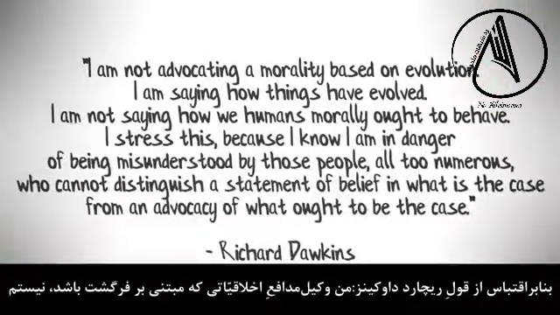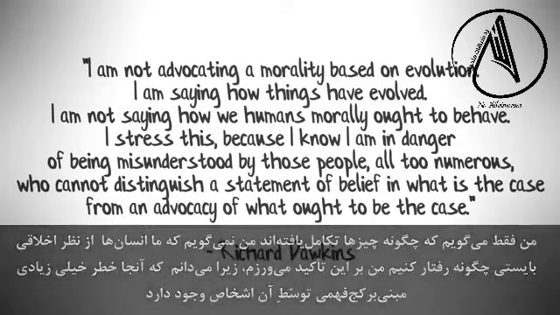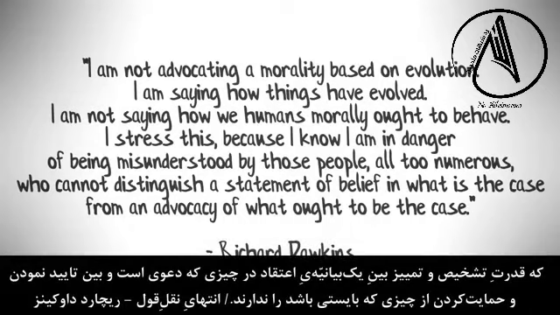So to quote Richard Dawkins, "I am not advocating a morality based on evolution. I am saying how things have evolved. I am not saying how we humans morally ought to behave. I stress this because I know I'm in danger of being misunderstood by those people, all too numerous, who cannot distinguish a statement of belief in what is the case from an advocacy of what ought to be the case."